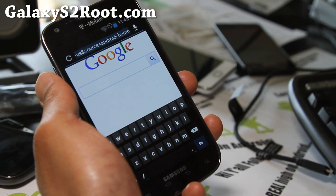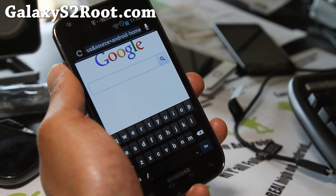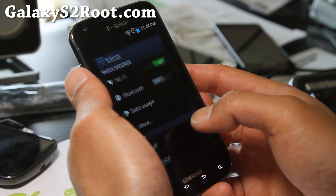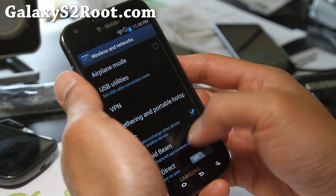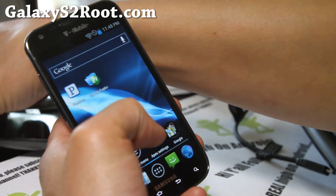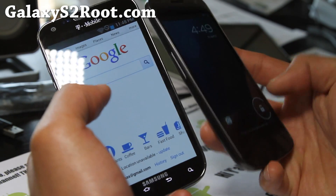There's also an RC8 now but it's still beta so I didn't download that — that one's still experimental. I'll have another update again. One of the cool things about this ROM is that it does have Android Beam NFC. I'm not sure if the first version did — maybe it did, but I just noticed it now.